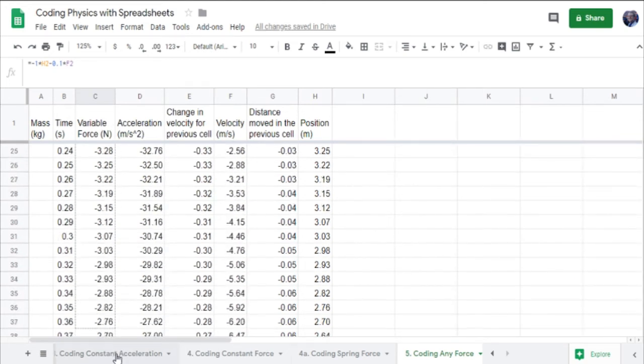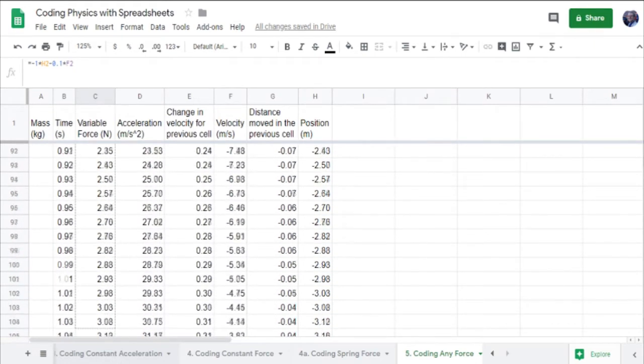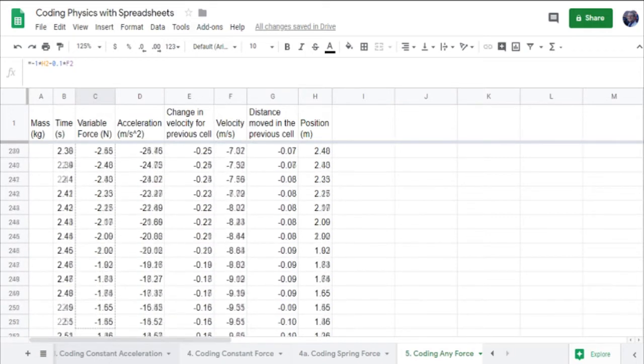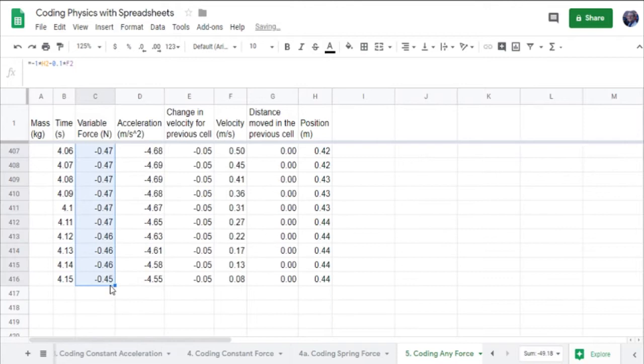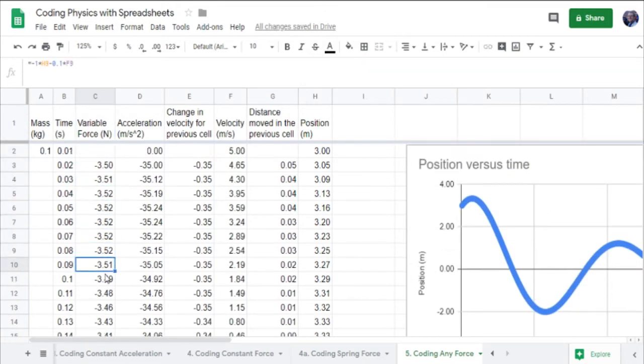Let's click and drag this down to copy that cell change forward. Notice I'm only having to change the force column. I don't have to change the others because the others are exactly the same every time. The only thing you change from going from one problem to another in physics is the force calculation. All right, there we go. We've got our force now. So now every single one of these cells is calculating the spring force and the air resistance force. So the spring force looks at the position, the air resistance looks at the velocity.